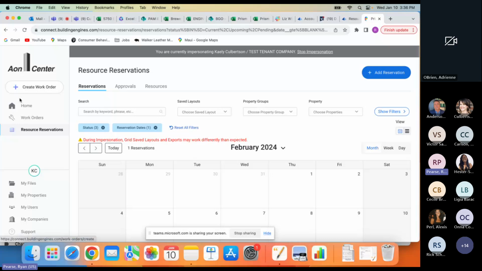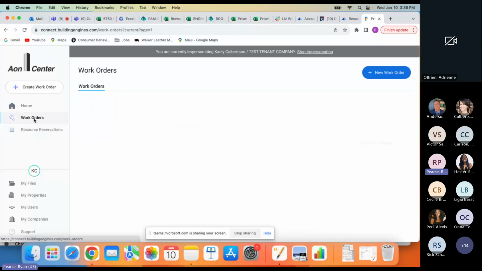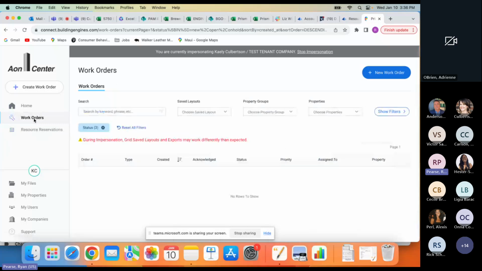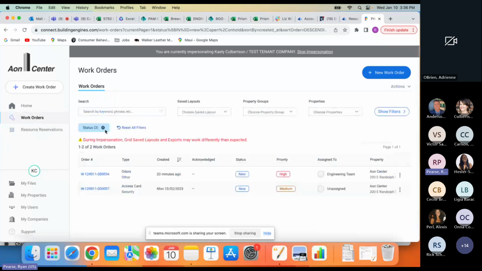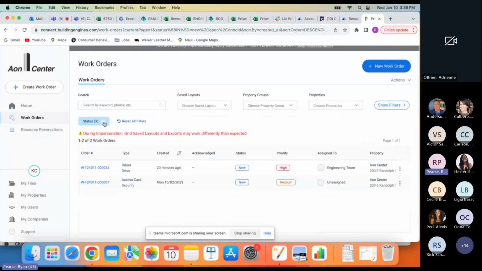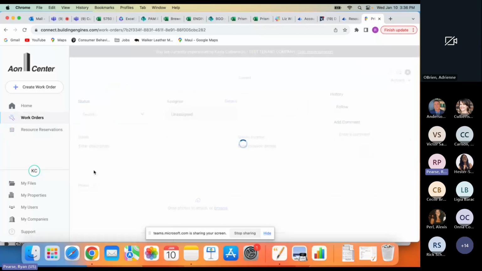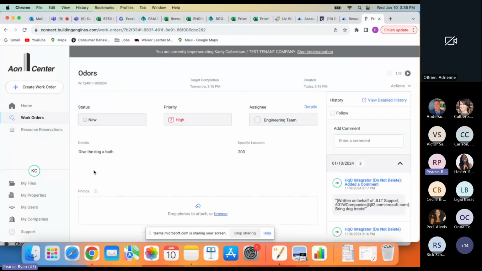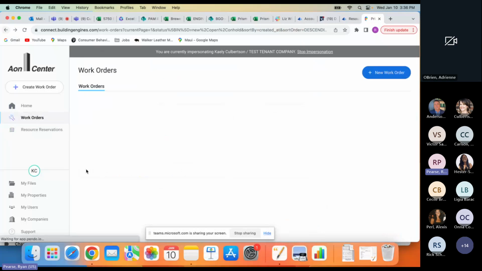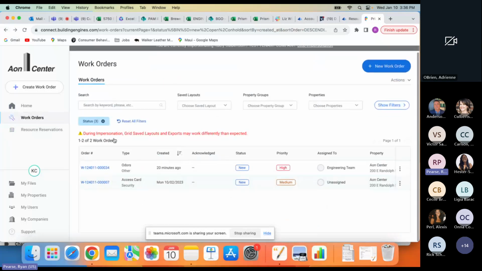And then one other thing that I want to mention too, so you guys are all aware of this, is work orders. So you won't be creating work orders in Prism, but you will have access to the work order module. So Kaylee had shown the example of the smelly dog during her demo there. There's that work order there from 20 minutes ago. You'll be able to view all the work orders submitted. So just want to make sure you're all aware that any work orders that are created in HqO will be fed into the Prism work order grid for your appropriate company.